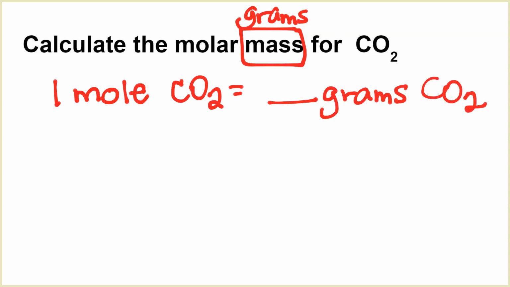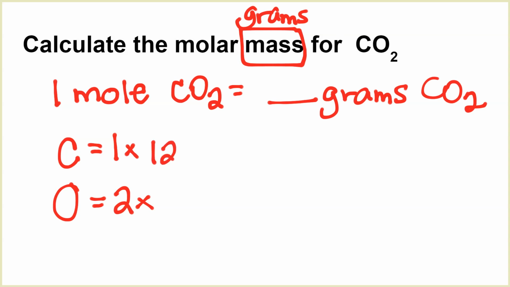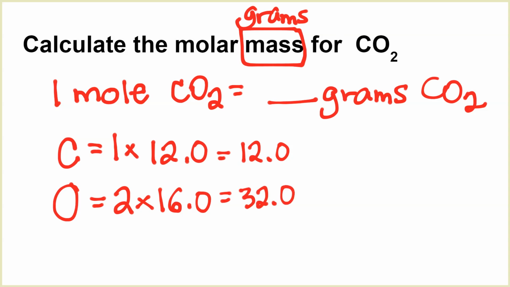And again, how do you do this? First of all, list down the elements, C and O. Again, you got 1 C and 2 O's. And then you have to multiply these by their atomic mass. The mass of C is 12, and the mass of oxygen is 16. Okay, C is now 1 times 12 is 12. And then oxygen, 2 times 16 is simply 32. What do you do with these two? You just add them all up. So this is now 44. And that's the molar mass.